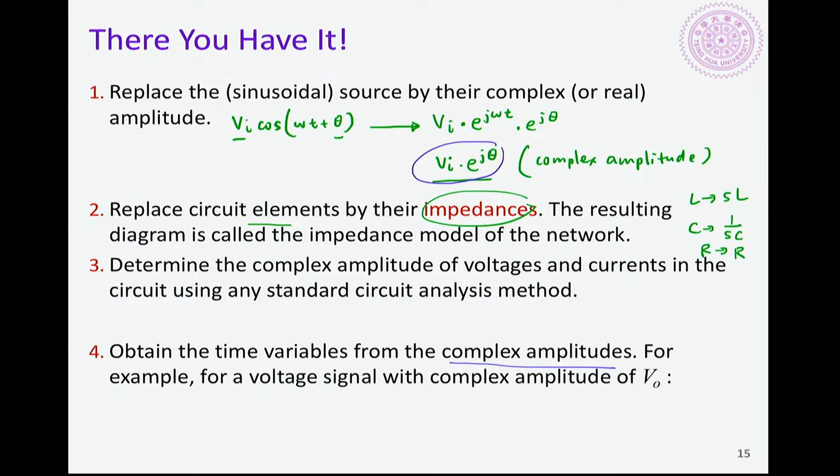Find the real part of the complex amplitude, and then that's the response, for example, for the complex amplitude. 好，所以如果你的 response 它的这个 complex amplitude 是 V0，那你就把 V0 的实部找出来，就会是 that would be the sinusoidal steady state response. Okay, so which is the amplitude of the complex magnitude, and then the phase of the complex amplitude.